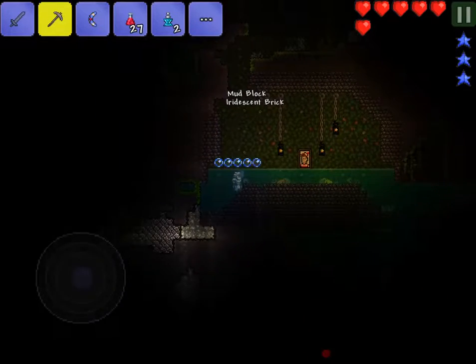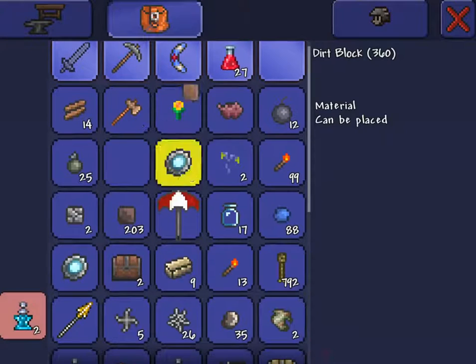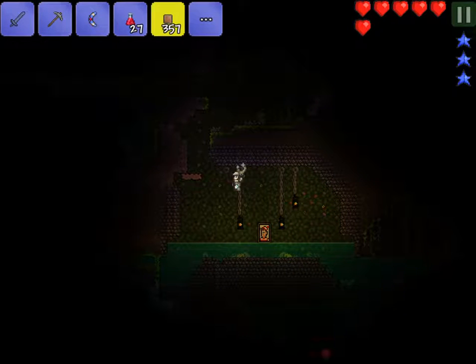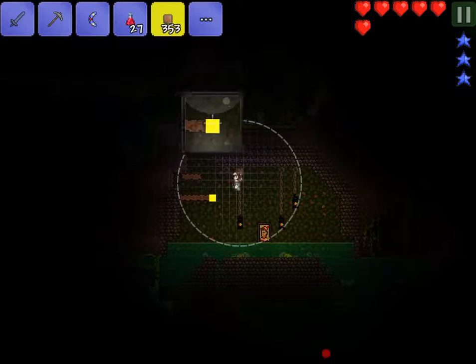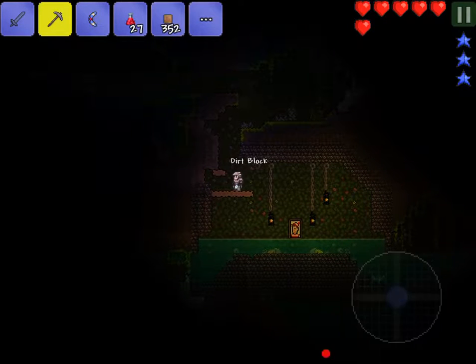No, okay. You know what? That was a fail. That was a fail. I admit it. That was a fail. Let's get rid of that. Get this. So many this's and that's. Okay, that I need to place some dirt. There we go.